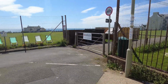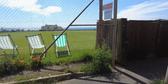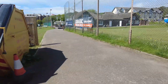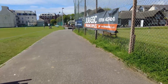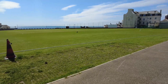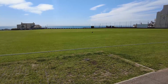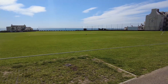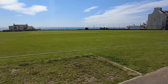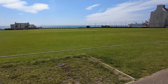Okay, where next? We go through here and round the path. It looks as though they're due for a match because they've got the deck chairs out. A cricket match? Yes. It's a Saturday, so probably this afternoon. So, cricket on the green later today. We can't show you that at the moment. This was originally the battery here. You can see the top of the towers over there, which was the entrance. So this might have been a parade ground or where they had their weaponry, I would imagine, because guns and stuff. Next door is apparently where the barracks were.